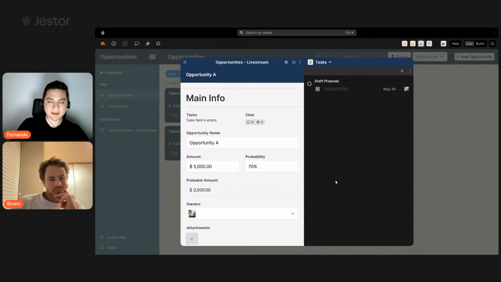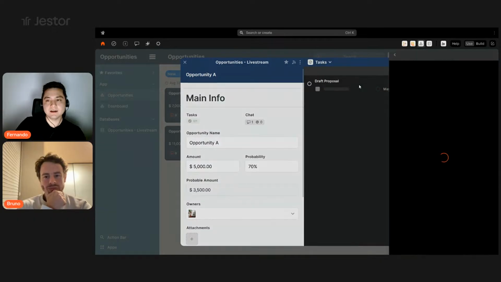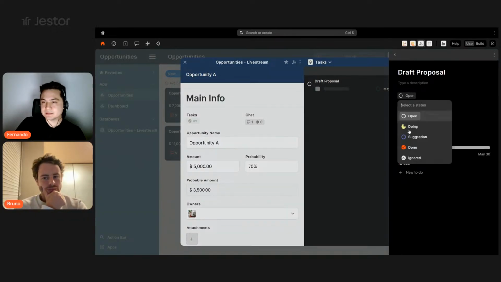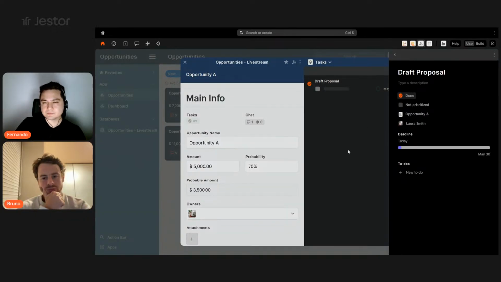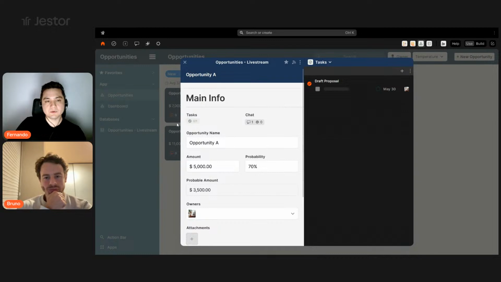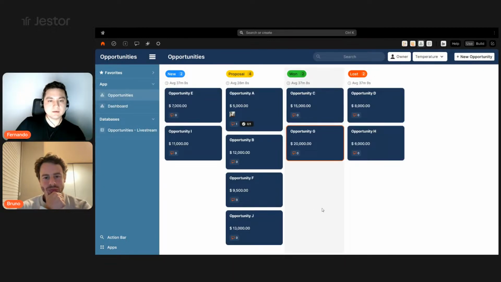We're probably going to have a live stream for tasks, but you guys can see that it's already reflecting on the tasks and chat field. So it's showing me that I have one task and no task is completed yet, and I have one message in the chat. So what I'm going to do is complete this task, and it's going to reflect here in a second.